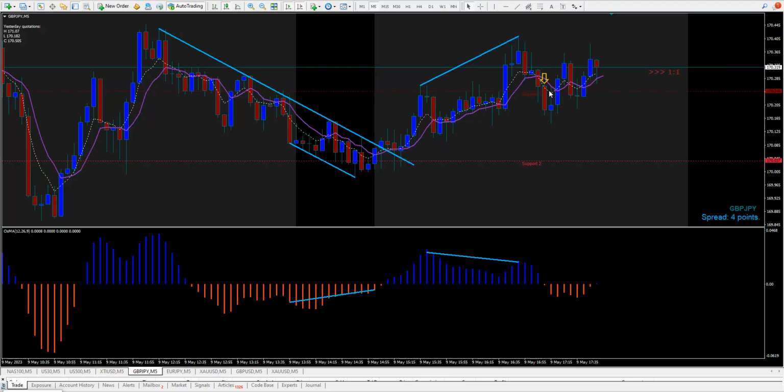But that is the setup right there to sell, and that was a failure because it did not hit at least 1-to-1 risk reward. This is what I've always based this on, because it works so well, like 7 or 8 times, sometimes 10 times out of 10, okay? I use a 1-to-1 risk reward when I do these kind of setups, okay?